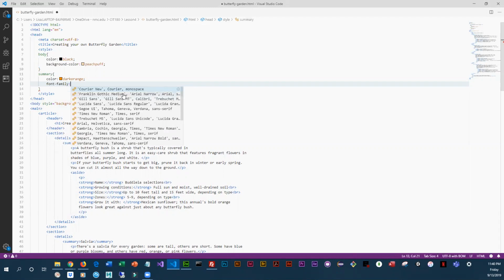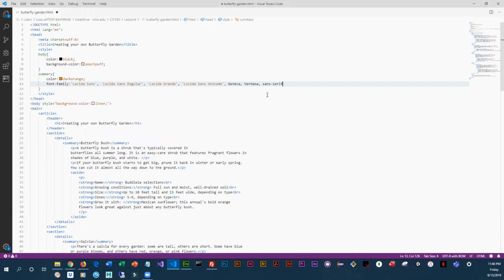And if you have the pop-up, I strongly suggest that you use it. It's the Lucida Sans one that we want. And using the pop-up is way easier than trying to key all of this in. Okay, so I am putting a semicolon on the end. A couple things that you should note. If it's a multi-word font with a space in between, there are single quotes around it. Okay, if it's just a one-word font, you don't need that. But if it's multiple words, you put it in single quotes. And again, you do have to have a semicolon at the end.